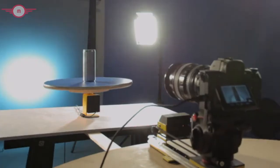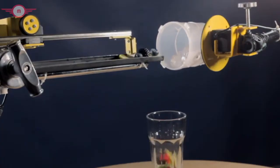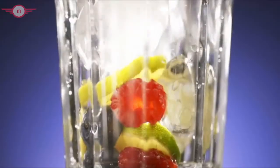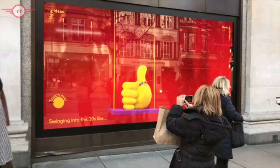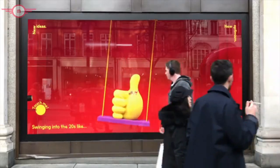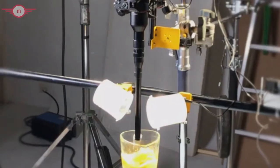Sync your light, subject, and camera movement like a pro. Have full control over the movements and take a video like this. We have been working with high-speed brands for the last couple of years. And this year, we decided to follow our dream of making RGkit Play accessible for all creatives.